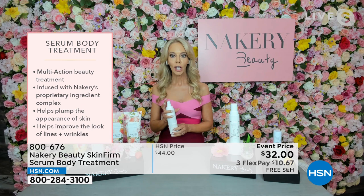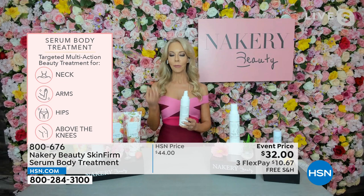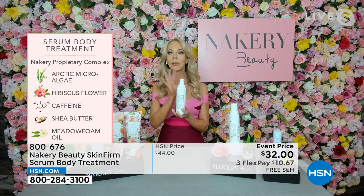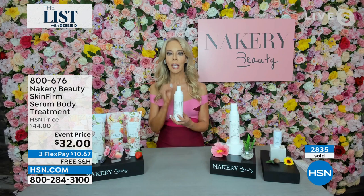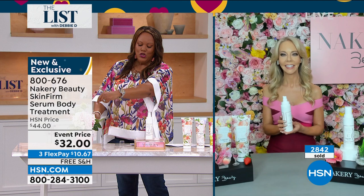No rubbing involved. Use it as soon as you get home and wait until you see the difference in your skin. So maybe it's your neck, maybe it's your arms, maybe it's the inner thigh, maybe it's your hips. When you put this powerful serum on instantly, you're going to say, I'm going to wear the swimsuit. I can wear the short sleeves. I can wear the cute dress. It gives you the confidence to get out, celebrate life. It's been dubbed in all the magazines as the new shapewear that you don't have to take off. And it's only here at HSN.